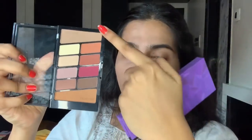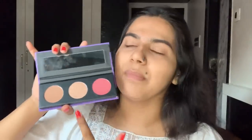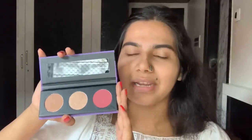You can use this for transition. These are the two shades. It depends on what look you're going for. So I'm gonna use this one, obviously, because it has three things in it, and I want products which can do not just what it says, but do more than that. And when I see any pink eyeshadow, I use it as my blush. So it's good and convenient. Now you just have one palette and you're good to go. You have everything sorted for you.